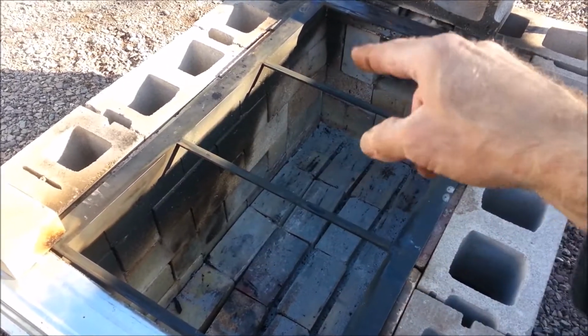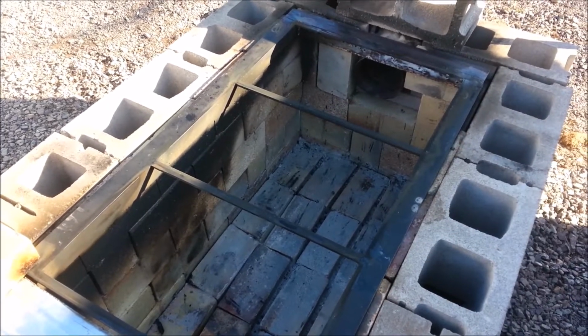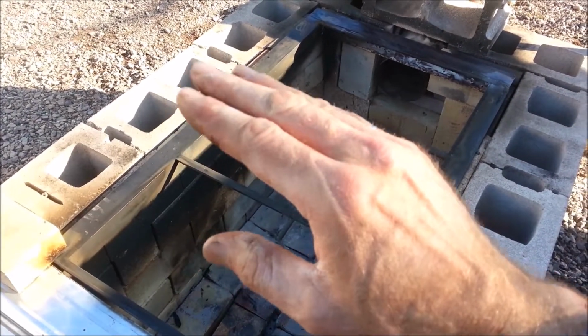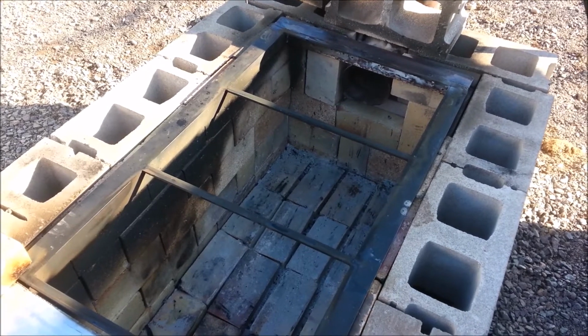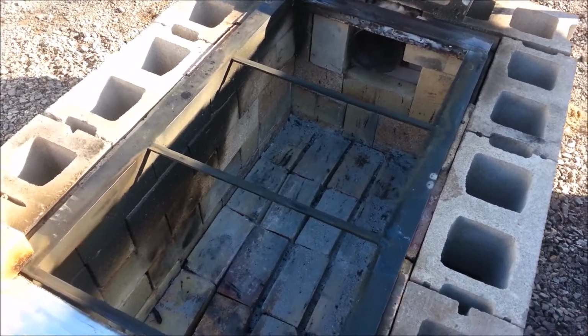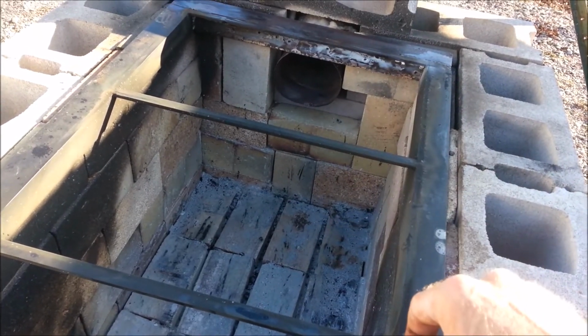Basically just some angle iron on the outside with some pieces across that are sized such that they fall right in there and hold them in there. I like it because the angle iron gives a little more lip for it to sit on the bricks, and the buffet pans won't fall in. As well as it keeps it a little more sturdy and easier to work with when you're actually moving pans around. And then in there you can see how I did the hole for the flue.